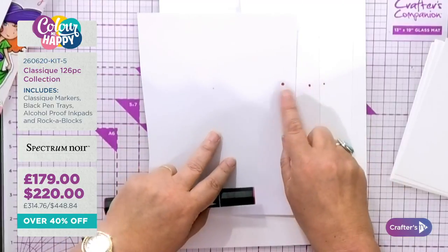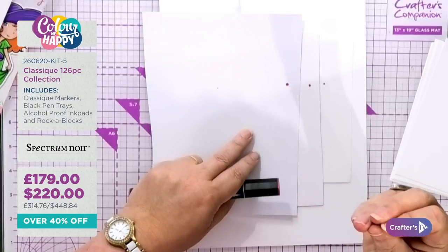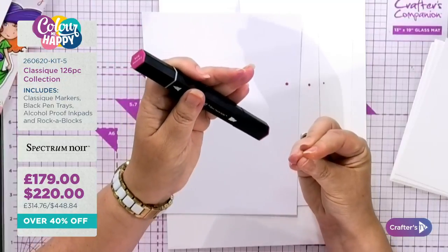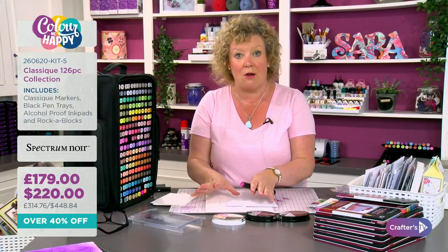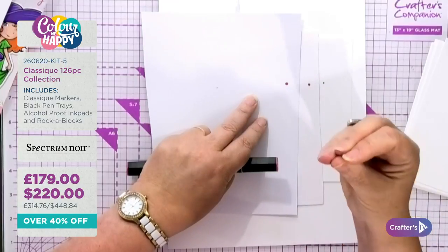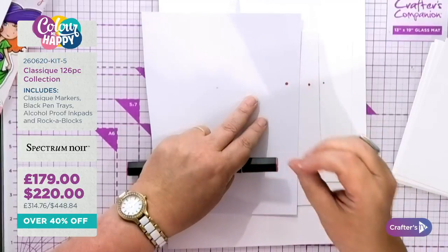The watercolour card and the stamping card are very porous, and it's a little bit like cotton wool and water. So it's capillary action. What that's doing is sucking the ink out of the nib of the pen, drawing it down into the card and spreading it out, which makes it much bigger, and actually means you don't get the control or the precision when you're colouring. And that's how you get all of the bleeding and blurring and fuzzing outside of your stamped lines if you're not using the correct cardstock.